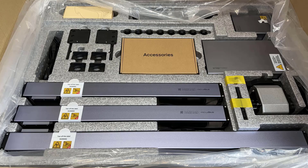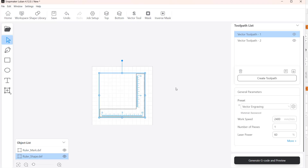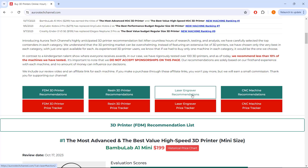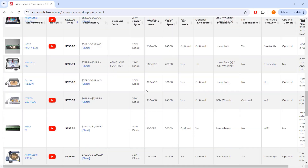In conclusion, the build quality of the Snapmaker Ray is significantly above average, especially if you select the 40W module with an enclosure. This provides you with the complete laser engraving package, including the laser engraver, 40W module, cutting panel, air assist pump, and enclosure with exhaust fan and ducting. Its price is slightly higher than average, but the build quality is much better. Everything about this machine is well-polished and most of the designs are practical and user-friendly. The Luban software is also very user-friendly — if you're new to laser engraving you probably won't need a Lightburn license. If you're upgrading from an older open-frame laser engraver, you'll be impressed by the build quality. I will award this machine the title of best build quality laser engraver for 20W or 40W, and include it on my recommendation list at auroratechchannel.com, which also monitors the prices of over 150 popular 3D printers.